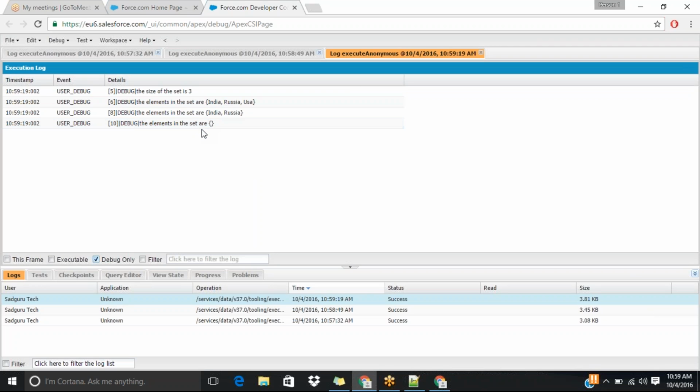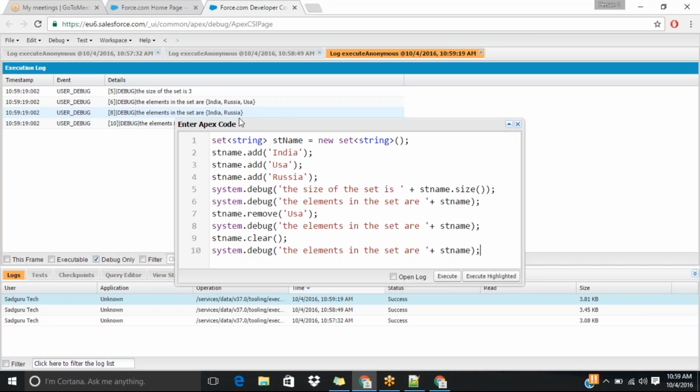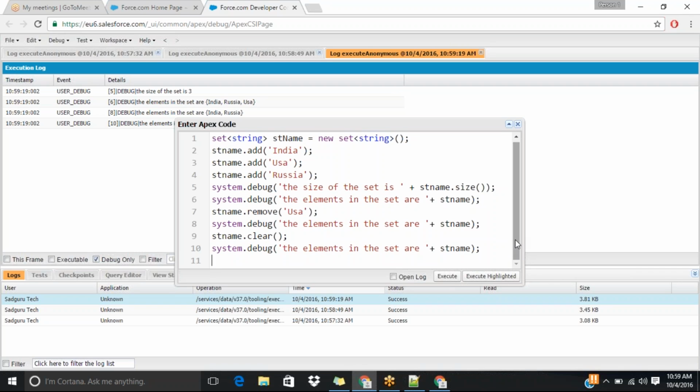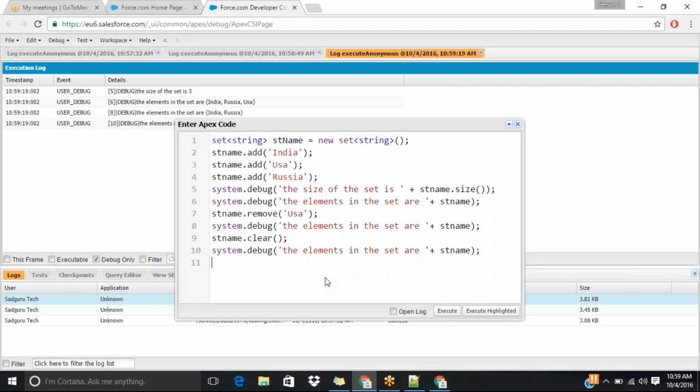Next, we also have addAll. So what is addAll? We can add either a set of elements or a list of elements to the set.